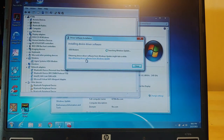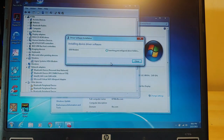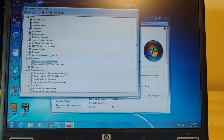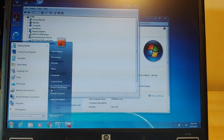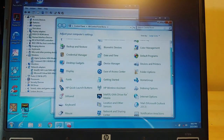Well, on second thought, we're gonna roll the dice here. It looks like it did find something. I don't know if Windows Update caught it or if it detected it on its own, but either way, Windows 7 does automatically detect the modem. I'm gonna try my luck with the DOS dude setup again. If that doesn't work, then we will try NetZero.